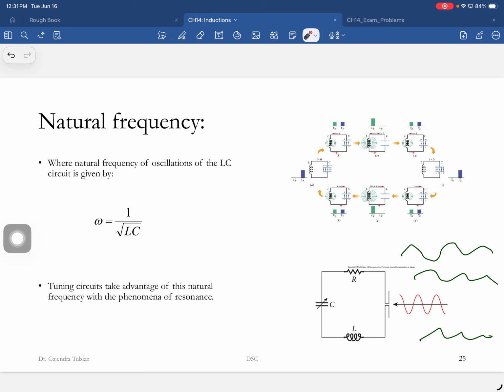And then from this you can extract that information. Essentially, like a transformer, you're extracting energy from here by putting a secondary coil, and then this is the processing circuit. So this is the tuning circuit. You're catching the signal from that, transferring that signal to this circuit, and then you're processing it. Like I said, this is at the heart of any wireless communication.